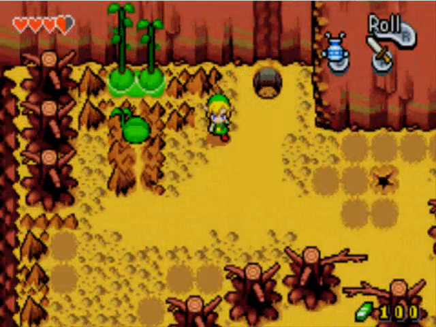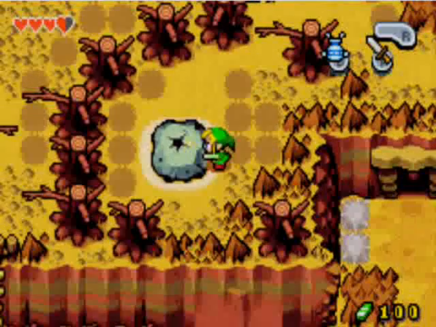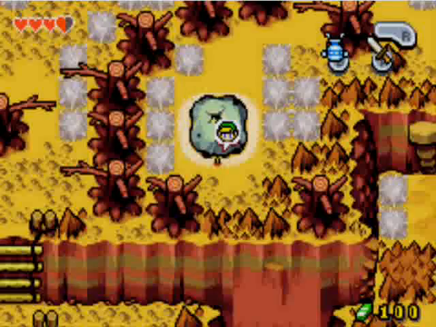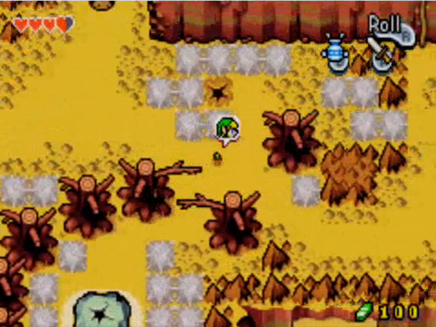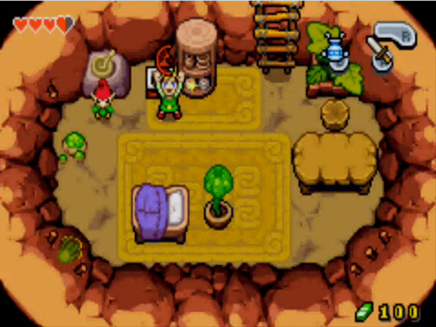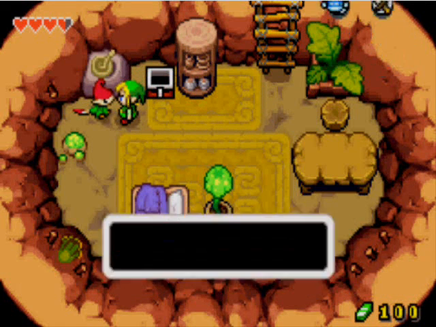But what we have to do is move this seed into that hole and essentially feed it. Nope, get on the... There we go, cool. Oh, now I gotta be careful, because if I touch that, I get hurt severely. Okay, so we're gonna go down the hole first. See? You got a kinstone piece! Yay! Okay, what are you gonna do, buddy?